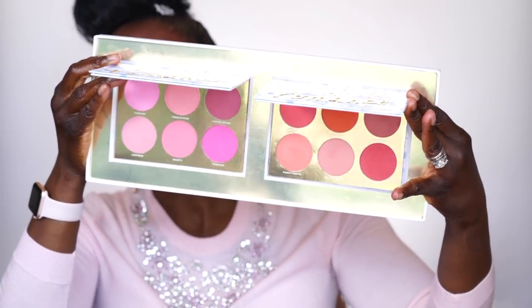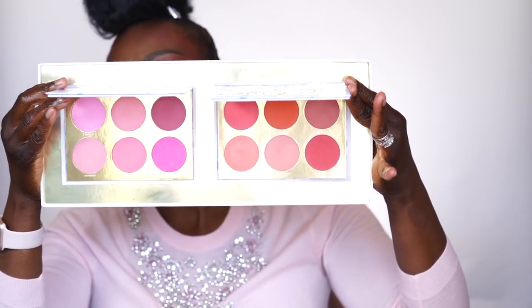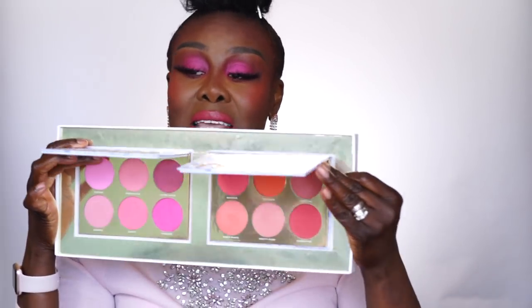Now let me tell you my love affair with blushes. For the longest time, I have been told I look like Grace Jones. It's those cheekbones, those high cheekbones. My paternal grandmother had them, and I think I got them from her. For me, when it comes to makeup, the best thing ever is blusher, because I highlight my best feature, my cheekbones. It's held everything up. At 52, I feel that I look kind of okay because of the cheekbones. So when it comes to blusher, that is my thing.